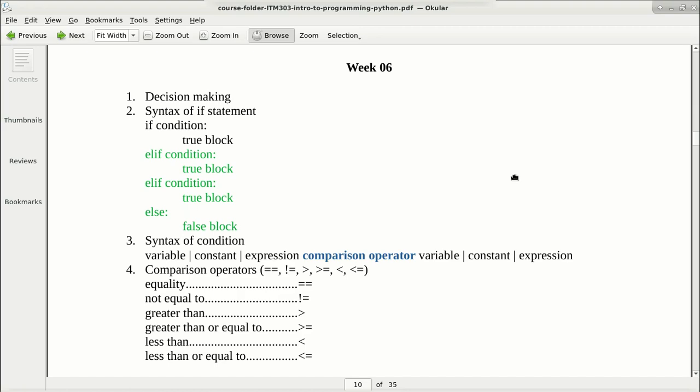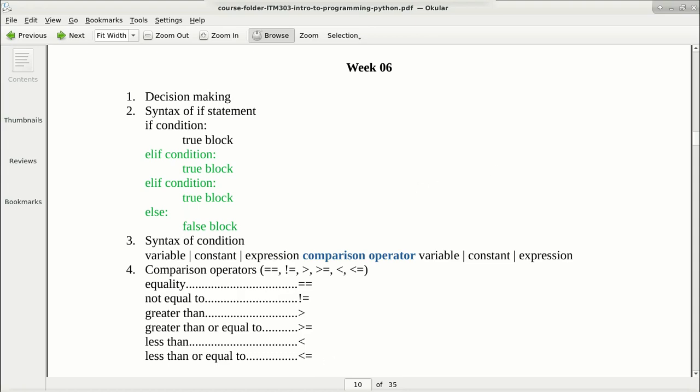Keep in mind that while writing the greater than or equal to operator, we will always use the greater than or less than sign first and then the equal to sign. If we reverse this order, that is, we write the equal to sign first and then the greater than sign or the less than sign, that will be an error. Similarly, we cannot give a space between the greater than or equal to sign, less than or equal to sign, not equal to, or double equal to signs. Now we will see 3 examples of the if statement.